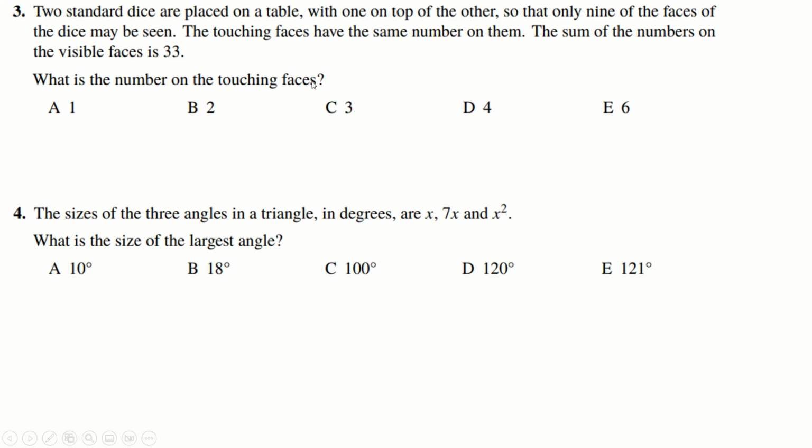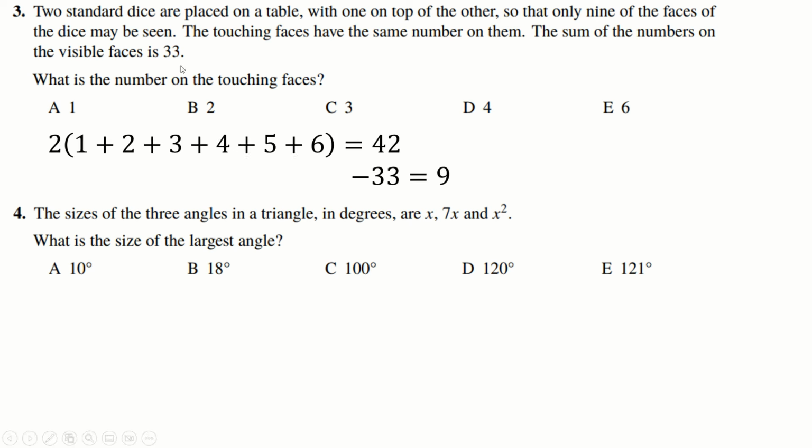Question 3, then, you need to know something about dice to make this question work. Firstly, of course, the total on 2 dice is 2 lots of 1 plus 2 plus and so on, which is 42. So we're missing 9, right? So there are the 3 numbers that are missing, 1 on the table and 2 in the middle, which are the same. They together make 9. There's 2 ways you can do that. You can do 4, 4, 1, so the 4s are in the middle together and then the 1 facing the table, or 2, 2, 5.